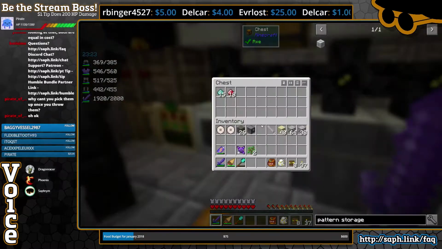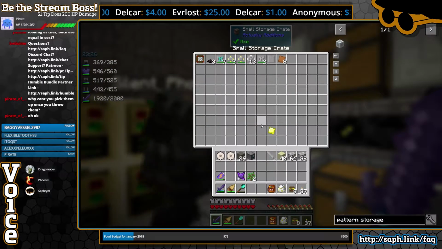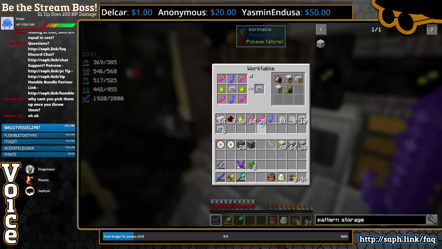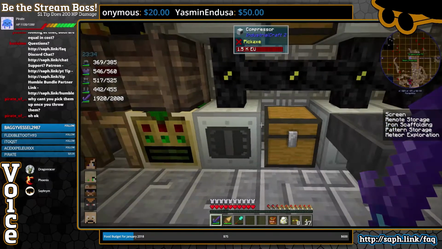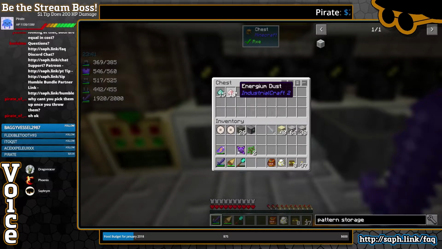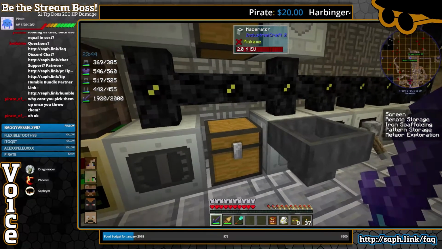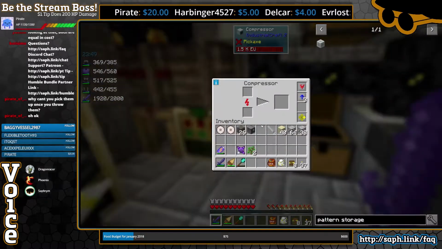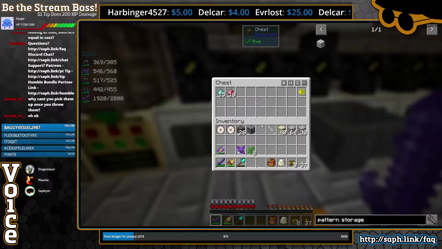Okay, where'd the crystals go? They got turned back into dust, apparently. Why? Because somebody went and put the pulling upgrade in. You see, this is one of the reasons why I don't like pulling upgrades.